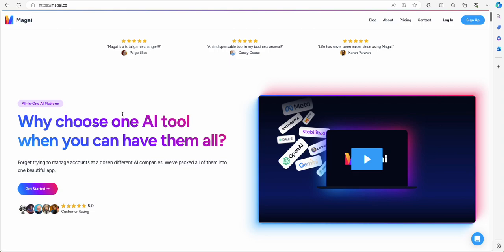So as you can see, Magai is a nice platform which I consider something like an AI aggregator, where it will give you access to multiple AI engines or LLMs in a single screen. This also will boost your productivity when it comes to using an AI engine. This is something I have discovered very recently, and personally I feel it's adding some value to your use of generative AI.